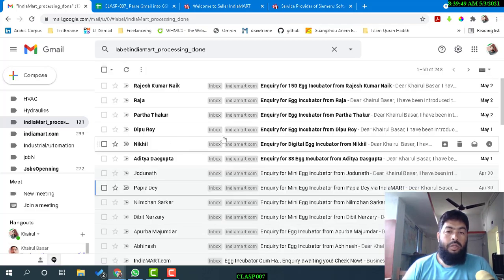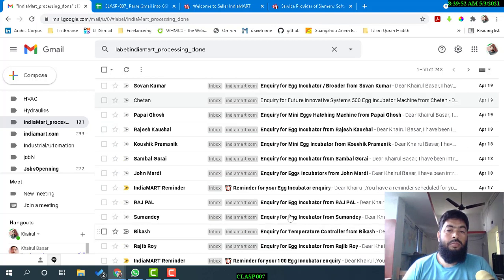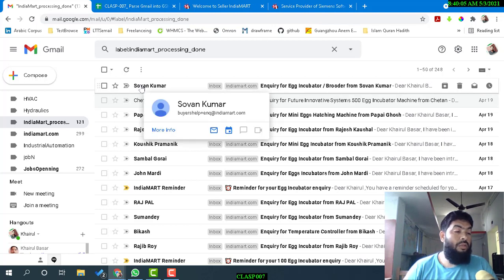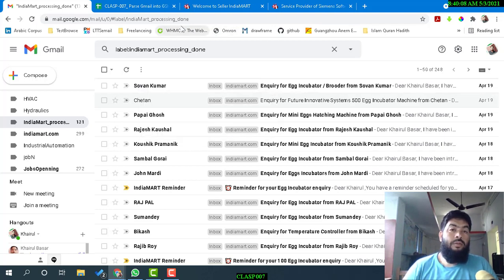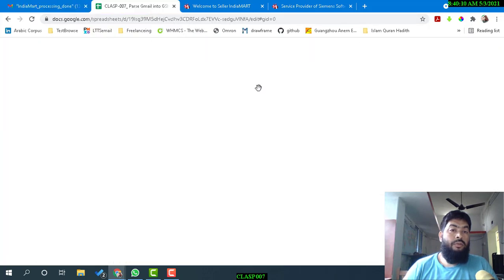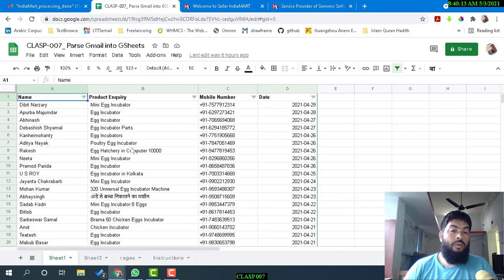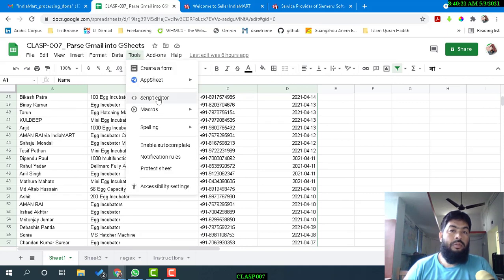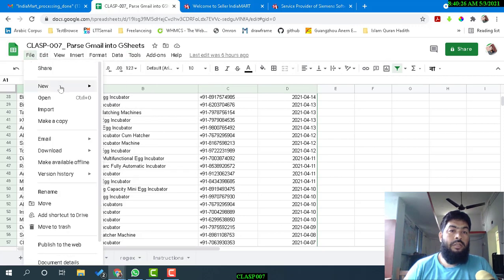But how do I note them down manually, create a list, and then create a WhatsApp group? I didn't do any manual work. It's all automatic. The work I did was the programming part, because I am a programmer myself. Let me tell you how I did that. This is Google Sheets, and in it I have a program running in the background. Let me open a different sheet.